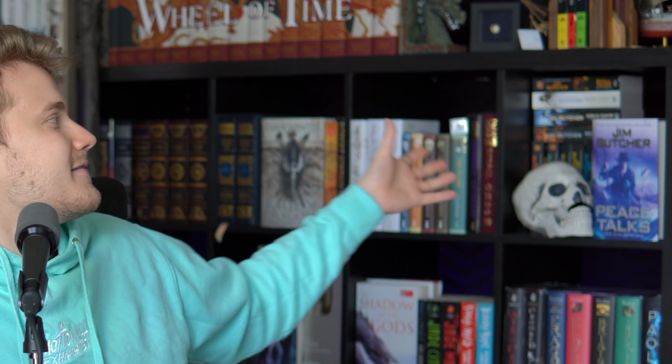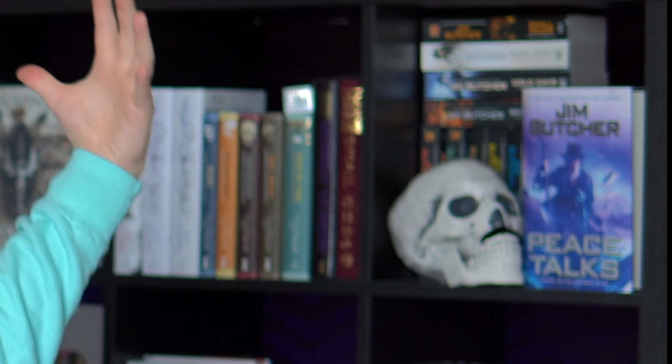I think it's fine to just go with the audiobooks because the covers and the whole collection here don't do much for me. That's why I've had to add decoration around it with the skull, because I feel like otherwise it would just be this black void. I actually had to avoid that by having the last book with that purple cover be out, because if you have nothing but the spines, it just becomes this.